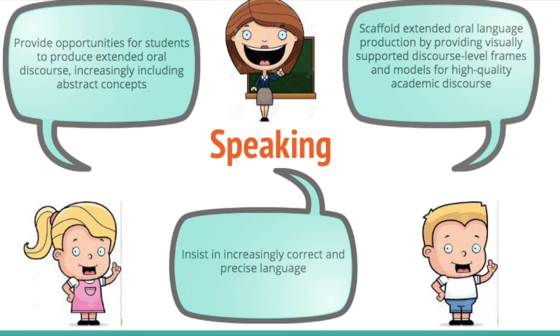Lastly, insist on increasingly correct and precise language. Students at Level 4 need teachers to pinpoint language instruction during acquisition. For example, when a student states, "The author says," he or she might be prompted to use the word asserts. Teachers should not pounce on every error, however, as this would negatively build a student's affective filter. Instead, finding appropriate teaching opportunities to encourage alternate structures and vocabulary will help students advance towards grade level expectations.